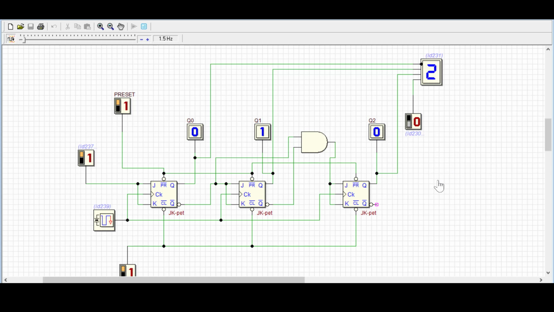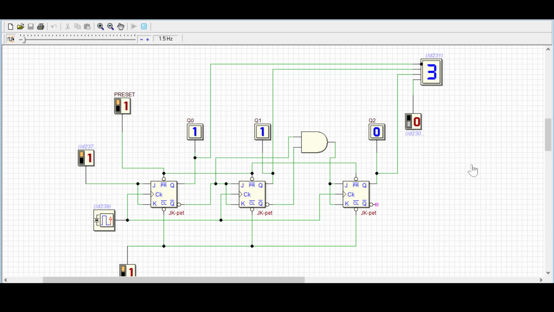If you extend to 4-bit, you are going to take one more flip-flop. For this flip-flop, you are going to take one AND gate. For this AND gate, you are going to give Q0 bar into Q1 bar into Q2 bar as an input. That output of the AND gate is given as an input to the fourth flip-flop. That is going to count 0 to F. So this is all for up counting and down counting with the T flip-flop.